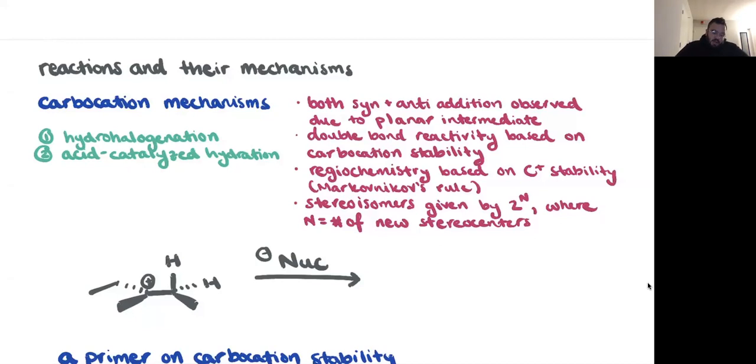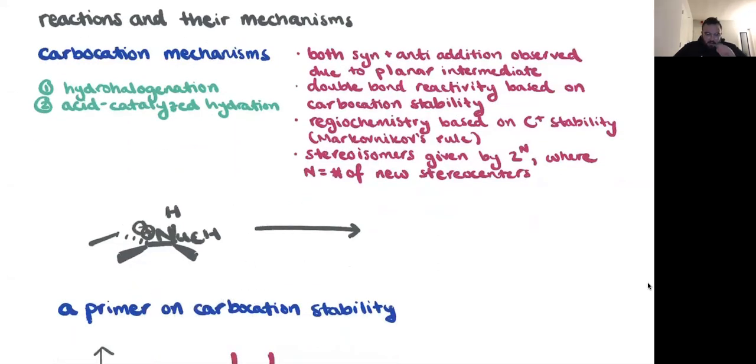So in terms of why syn and anti-addition is observed, remember that we have that carbocation intermediate there, and then we have some sort of generic nucleophile. You know that there's nothing really hindering it. Of course, the hydrogen does not hinder things that much. So the nice thing is that here, the nucleophile can easily add in from the top or from the bottom without any possible hindrance. Cool. So because of that, we do observe both syn and anti-addition with these reactions.